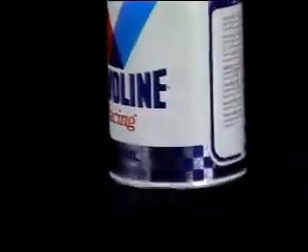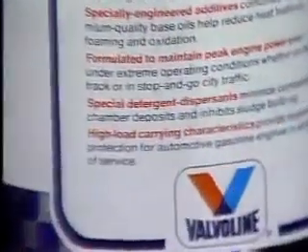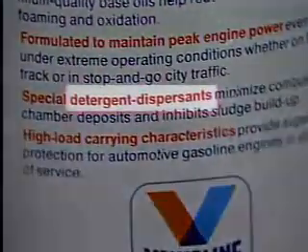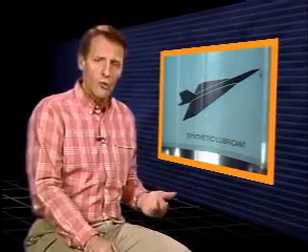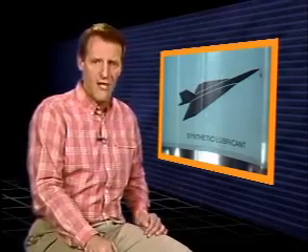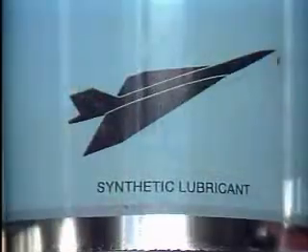And to reduce the formation of carbon deposits and sludge, chemical additives called detergents and dispersants are added to many oils and greases. These additives keep particles in the lubricant suspended so that deposits and sludge don't form. Additives are able to make natural lubricants suitable for many different applications. But there are some extreme conditions where even additives aren't enough. For those conditions, many different types of synthetic lubricants have been developed.